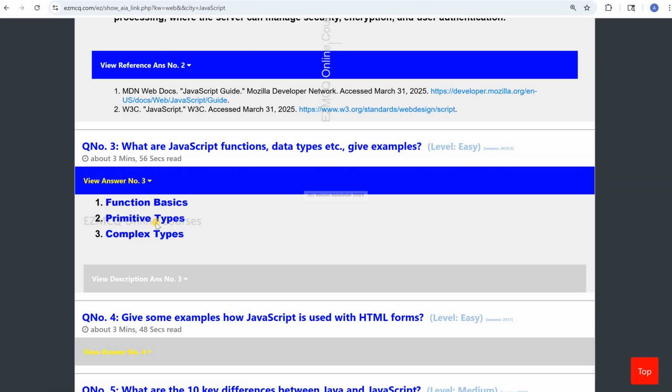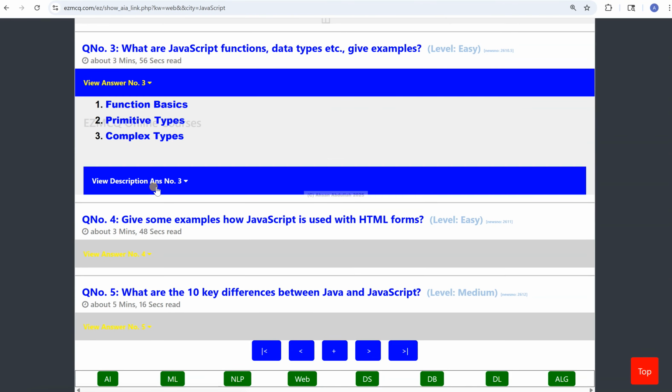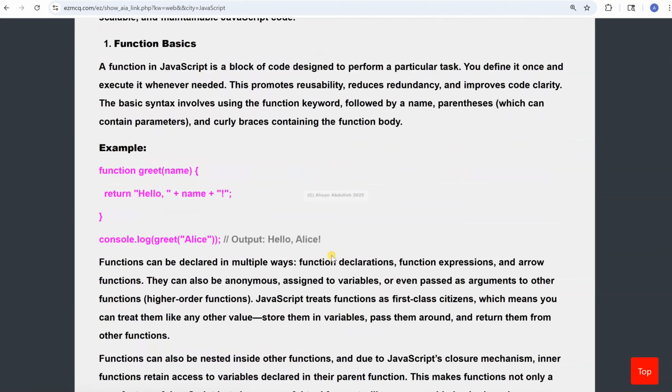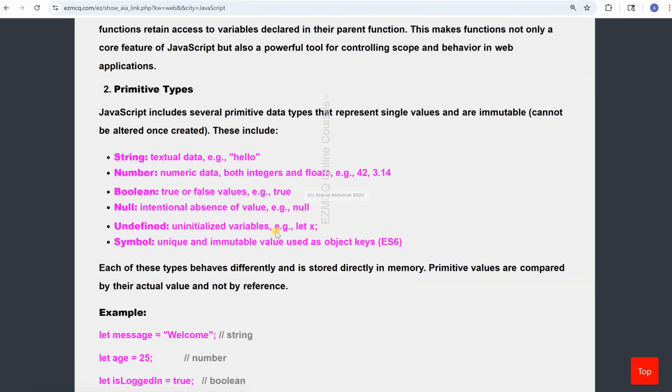And then there are the complex data types like objects and arrays, which are mutable. Their values can be changed after creation. So we can multiply matrices, we can do other operations on the matrices, we can add or remove properties or elements, because they are stored and accessed by reference, not by the value itself. Now this was not a very complex question. Of course, you can read all the details, and here are some examples also.